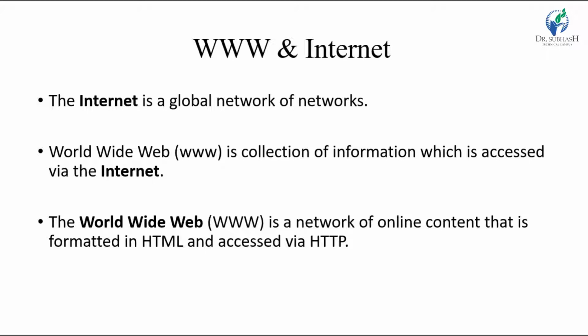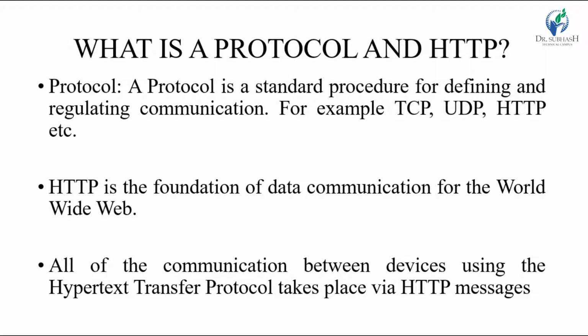Now you know that the World Wide Web is a collection of information which is accessed via the Internet. It means that when we are talking about communication or accessing information, you have to use some protocol. So it is accessed via a protocol called HTTP. We will see what a protocol is and what HTTP is.